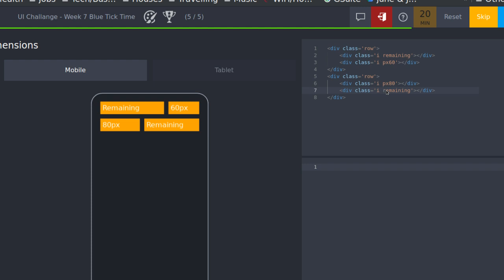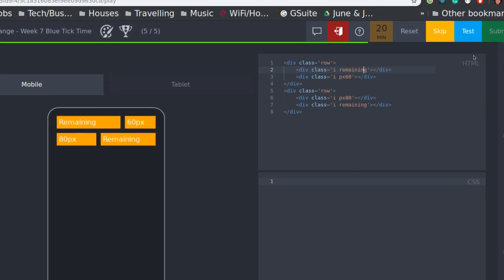Something like that, right? So that looks like my structure. Will that display what I want? Even without the styles, will I have anything displayed on the page?